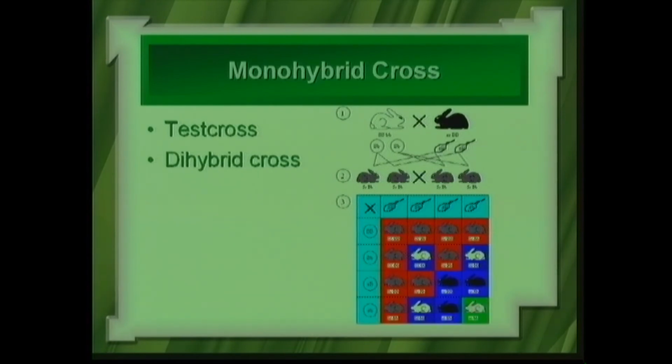So here we have a dihybrid cross using these rabbits. You can see you have a white rabbit here. This one has lowercase b because it's white. This one has uppercase B because it is a black rabbit. I believe this one here is short-haired. SS stands for short-haired, uppercase S, which is dominant, and this one here has long hair, which is little s. I believe that's what it is.